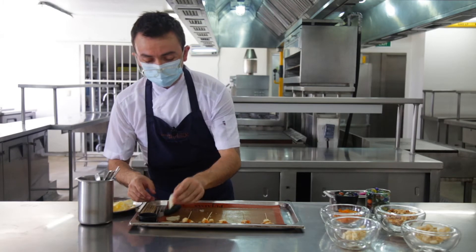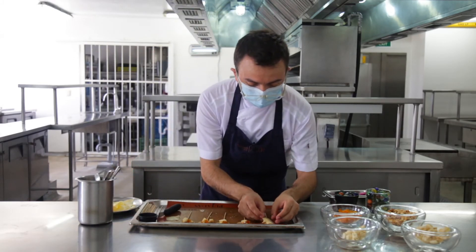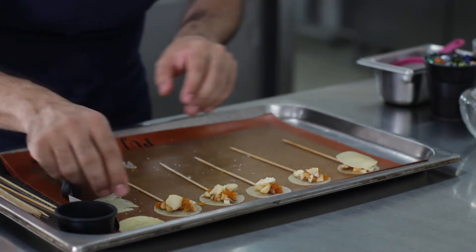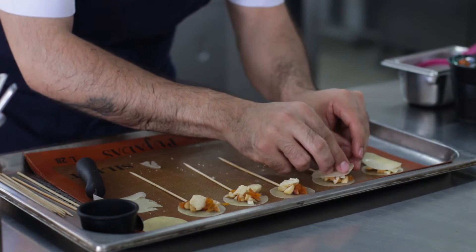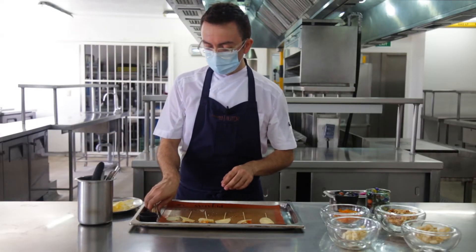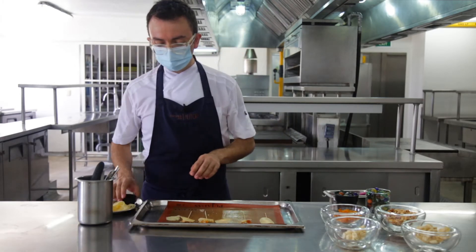Then the second and more important part is to have the other part of cheese on top and leave it like that — just leave it to drop. So with the heat of the oven, it will stick like a ravioli. So now that we have them ready, we go to our oven, just enough time to stick together.